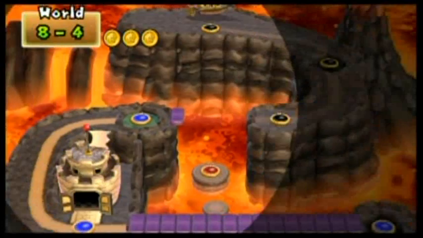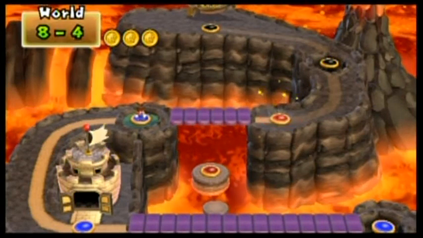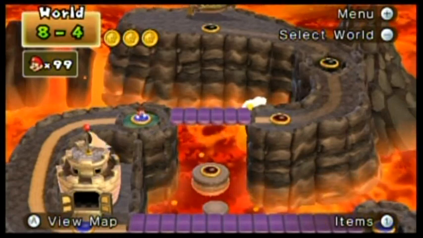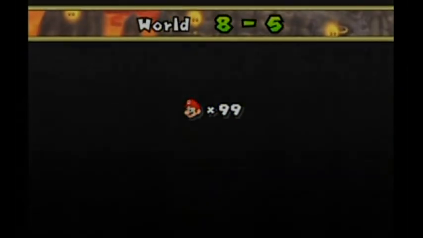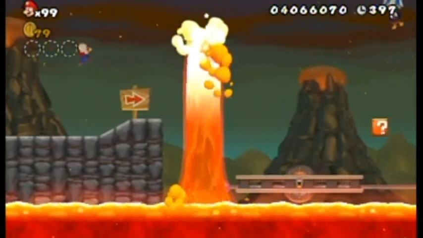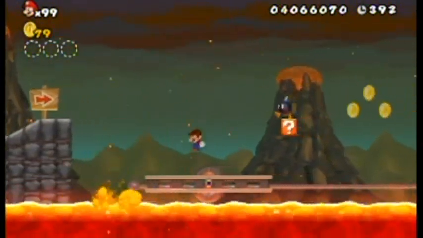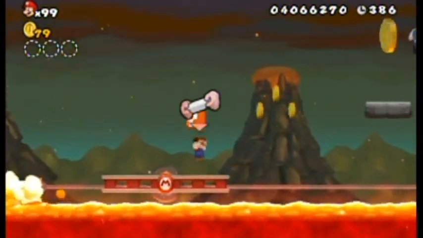So, let's go to the next stage, which is yet another crossover of a Podoboo. Oh wait, maybe it's not a Podoboo bridge here. No, it's only that one, okay. So, let's go to 8-5 here, and get it started. Remember, as I said, there's no more secret exits to find, so wherever you see a coin, just go ahead and collect it. You won't have to travel back through levels anymore from here on out.